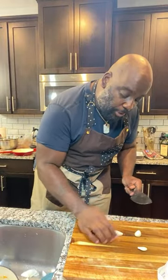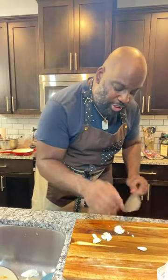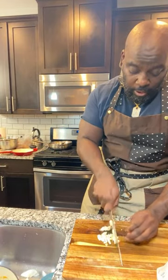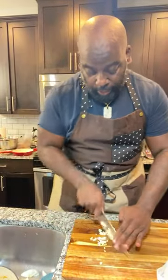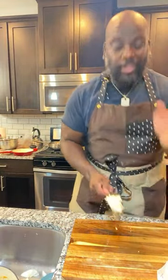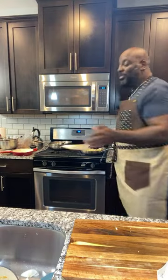Okay, these are 4 gigantic garlic cloves. I'm gonna smash and chop them up. All right. Now, along with the apple, the onion, the bell pepper, and the celery, I'm gonna add in some garlic. And then, are you ready for this?